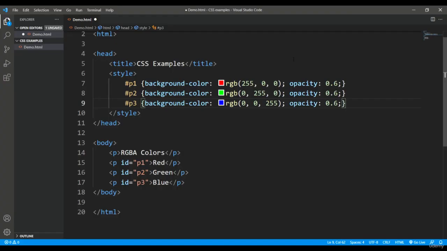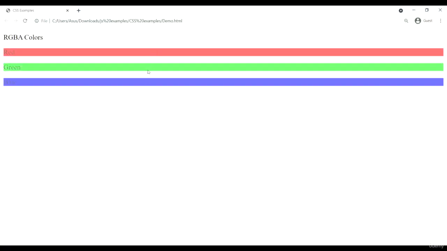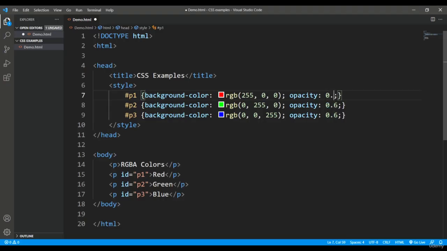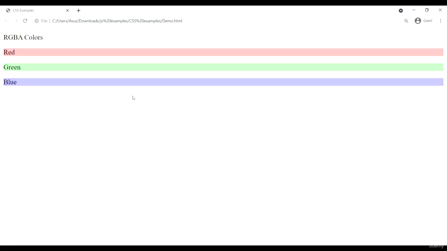Similarly, you can also use the opacity keyword here in order to set the opacity. Here you can see I'm doing a similar thing, but using another style. I'm using the similar RGB method, not RGBA, and apart from that I'm using another keyword, that is opacity, and I'm passing the value 0.6. Alright, so when I refresh, you can see it is 0.6, and like in alpha we were passing 0.3, I can do that in the opacity as well. So this is how it will be displayed.